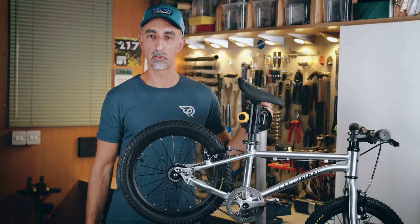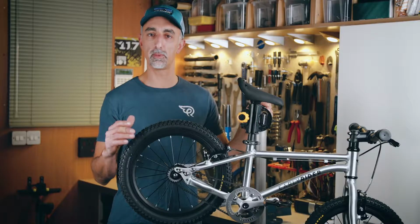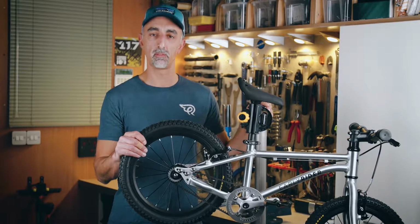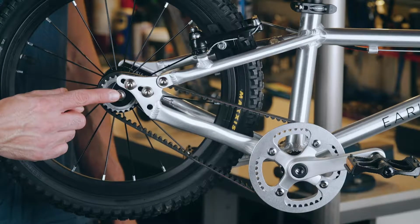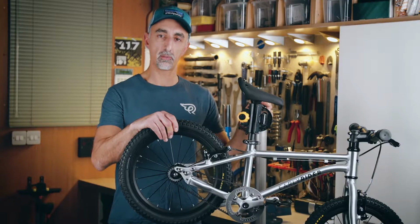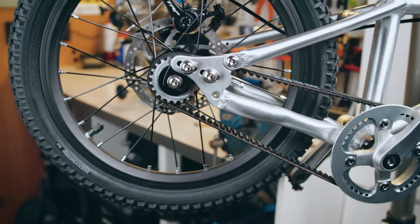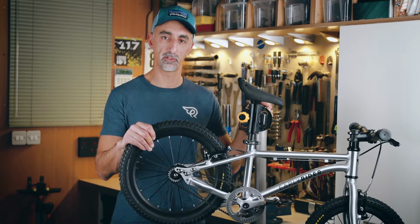Therefore, it's important to ensure that the rear wheel is correctly seated within the dropouts before you begin the adjustment procedure. The best way to do this is to place the bike on the floor and loosen the wheel bolts on either side. Ensure the wheel is sitting correctly in the dropouts and retighten the wheel bolts. You're then ready to start the adjustment process.